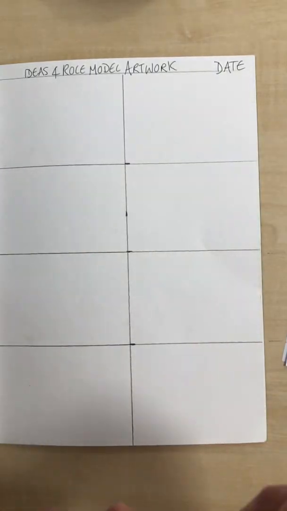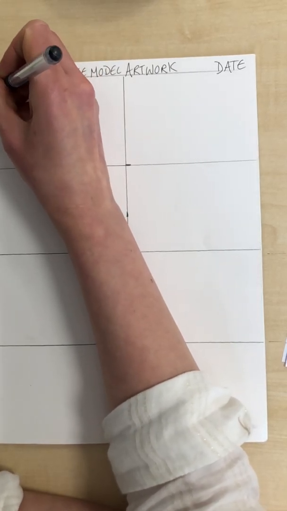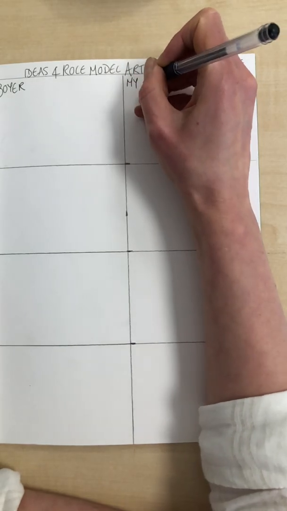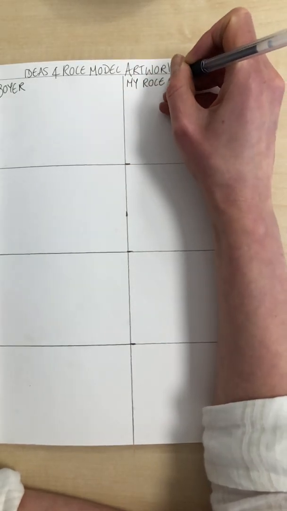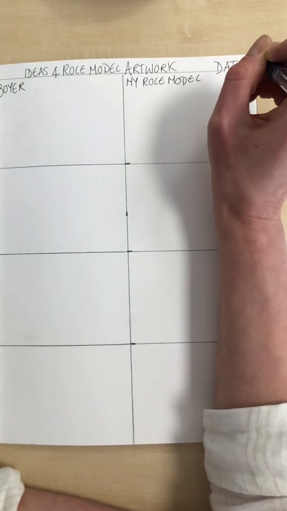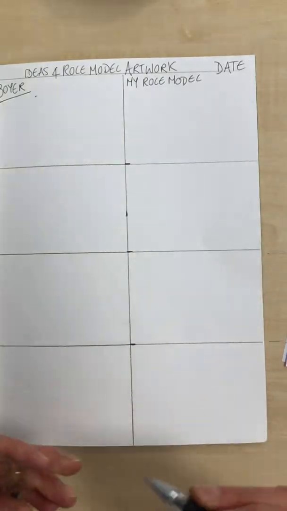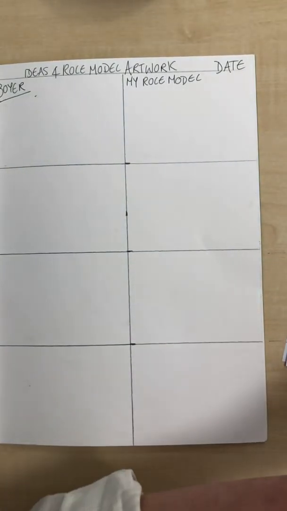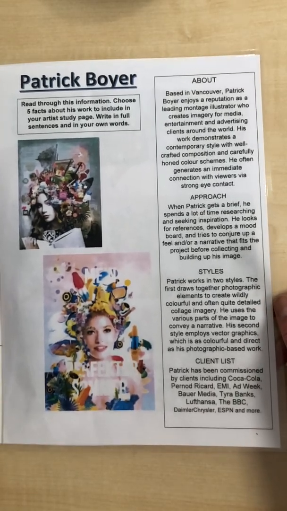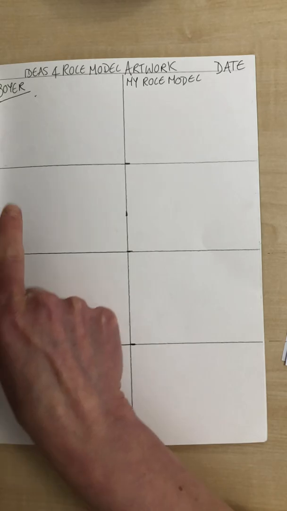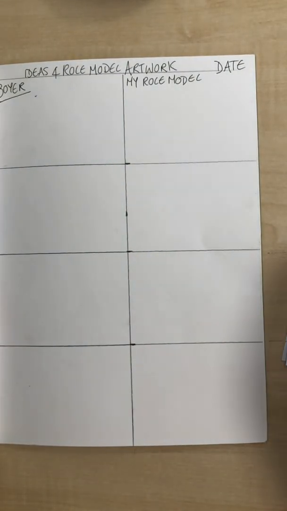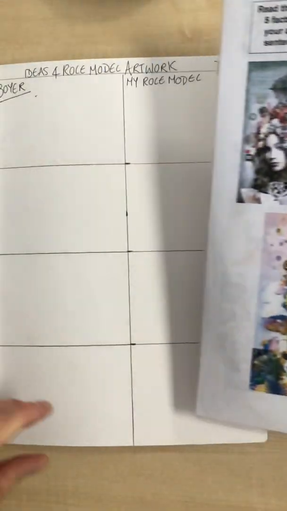Before I do my ideas, I'm just going to create a few lists just to remind myself of some of the things that are important when I do my design ideas or my thumbnails. So I want you to think about our inspirational artist and just think about what comes to mind and write down in this box anything you can remember about his artwork. Let's spend a minute or so on that.